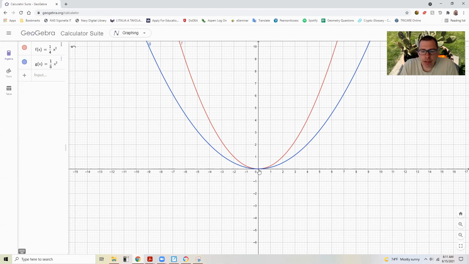So as you can see, the vertex is right on the vertex of the other function. So the two functions only share one point. The goal to check to see if two parabolas are congruent is to put the vertices on top of each other and check to see that all other points align. And if they don't, you have to reflect, rotate, or whatever, and translate to get that to work. But in this case, now that I have the vertices at the same point, there's no way I can adjust these without changing values. So if I shift one up, I'm no longer going to be on the vertex of the other. So these two parabolas are not congruent.